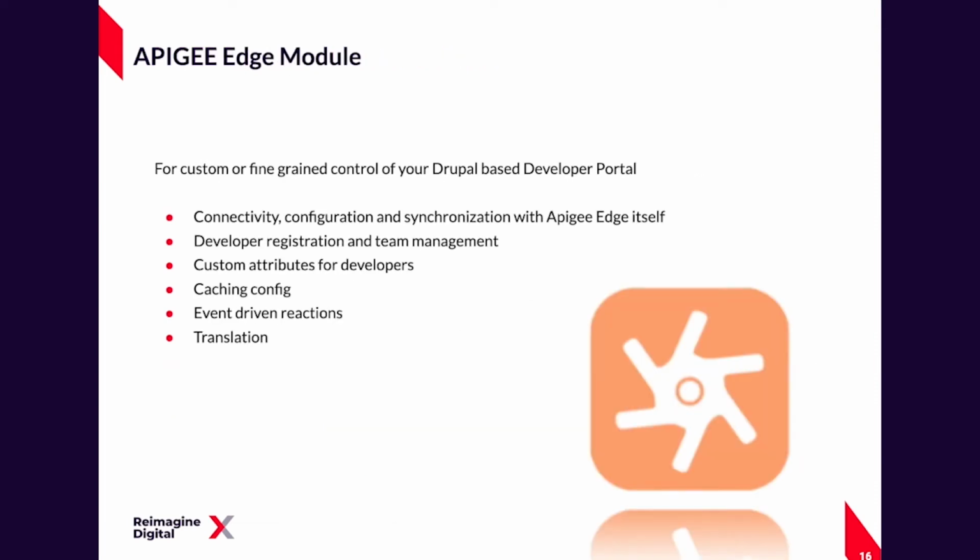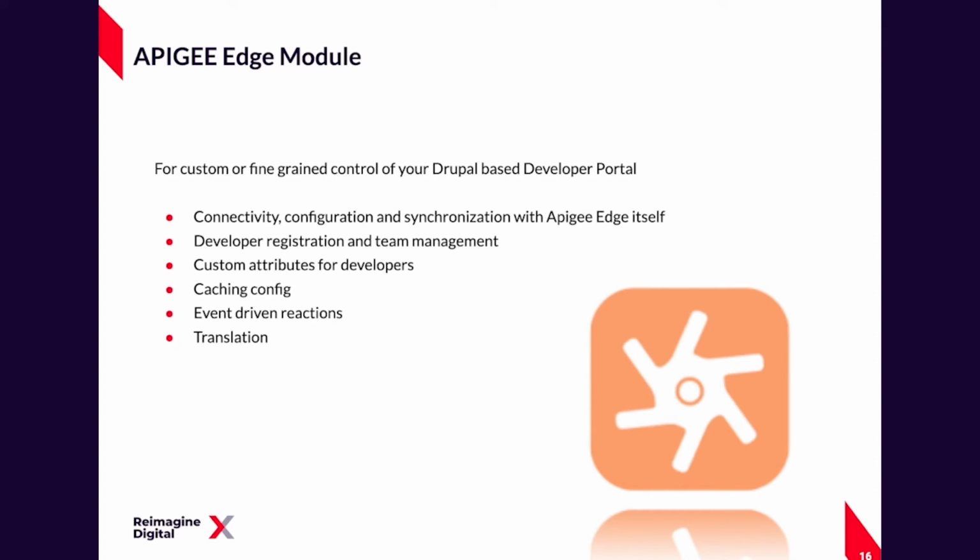So the other alternative is to do a clean Drupal 8 install and then add the Apigee modules that you need in order to build up a custom solution. We typically prefer this approach because it gives us a cleaner slate and makes it easier for us to add additional custom functionality that is not provided by the Edge modules and configuration modules.